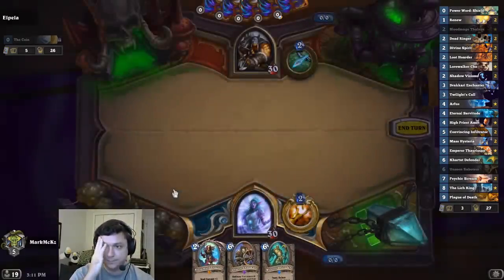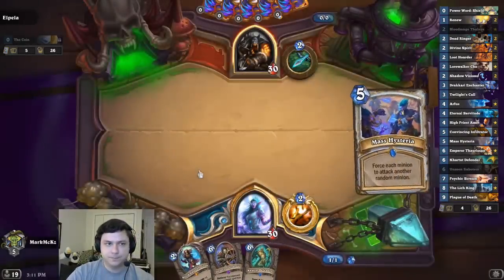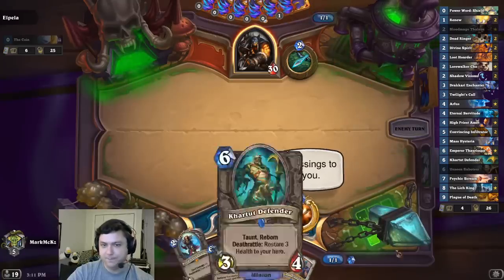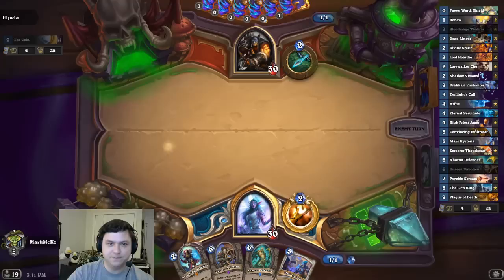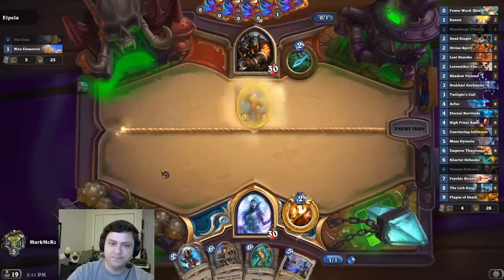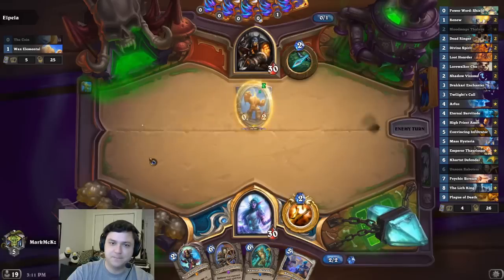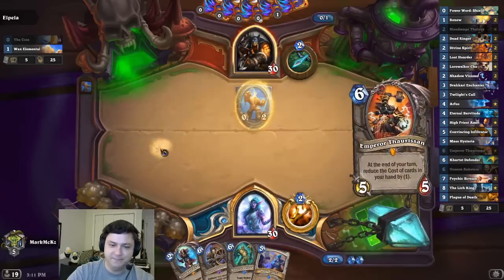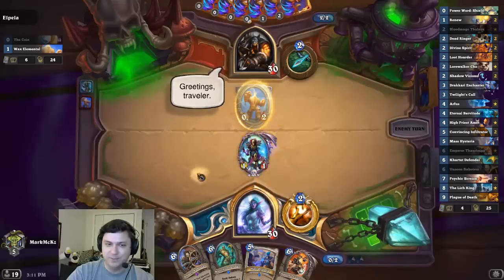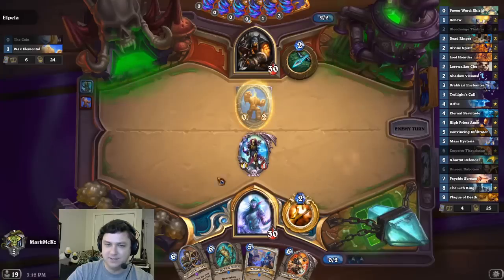Not terrible. Alright. Let's give him a friendly greeting. Blessings, so maybe he won't hit us in the face very hard. Right. Well, that's interesting. Did we find the free-to-play guy? I think we only played against, like, one free-to-play person the entire day. This might be number two.